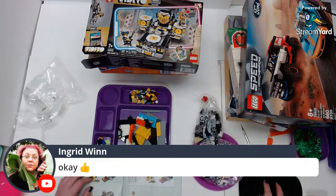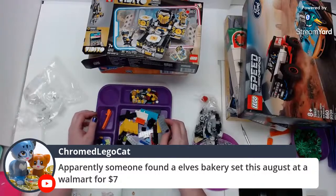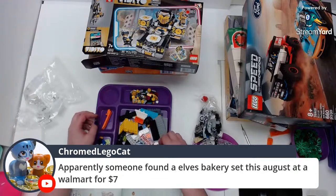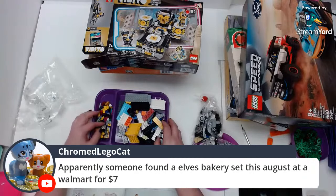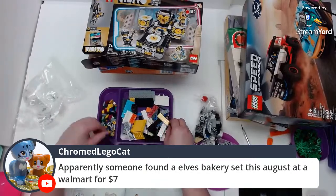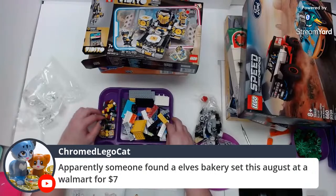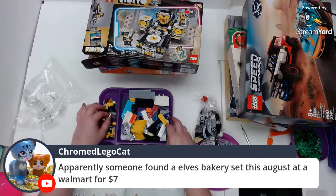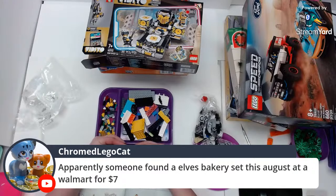Really, Chrome Lego Cat, you're going to say that? And you know what I think that is? Because I've seen this before. I think on Mander Productions or M&R Productions, he had this happen. But basically what happens is someone buys stuff on the Walmart website. They buy it from the marketplace, not actually Walmart. And because they bought it from the marketplace, there'll be different stuff there that will be older, stuff like that. And then I think maybe when the store gets it as a return, for some reason they didn't want it or it was too expensive or something, and then they try to sell it, it goes for the old in-store price, like if it was still on shelves, because the last time they probably had it was when it was on clearance.